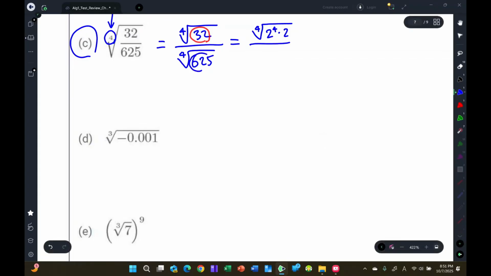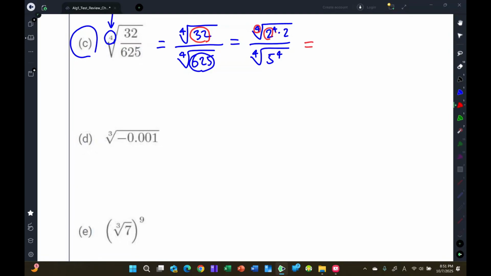Now, is this itself a 4th power of something? Yes, it is. Luckily enough, it is the 4th power of 5. So I could rewrite that as 5 to the 4th power. So guess who comes out of the 4th root prison? 2 has the key, so 2 comes out, but too bad for this 2 that stays inside the 4th root. Okay? And how about the bottom? You have 5 that has the key for the 4th root, so 5 comes out and nothing remains in the root, right? So that itself is the answer for C.